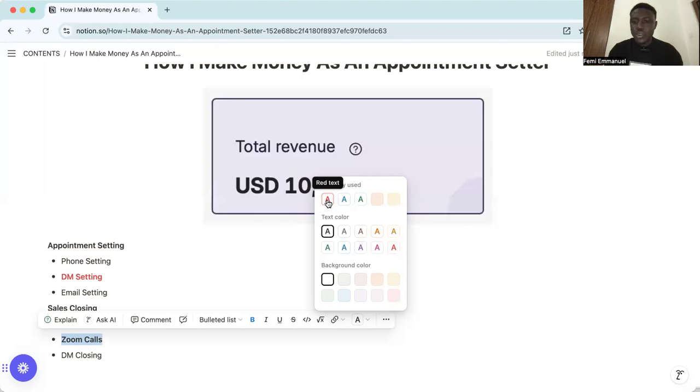Then they send me a call recording. I listen to it. I hear how the prospect talks, and how the prospect interacts with them. So I'm prepared before I actually hop on the call. I don't even need to have a clue what they're selling, but I try to study it, right? I try to study what they're selling.